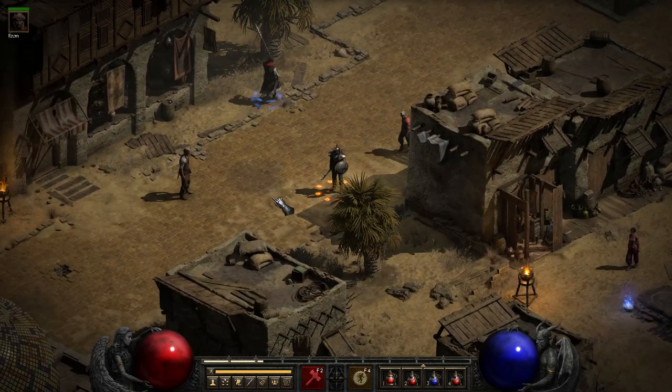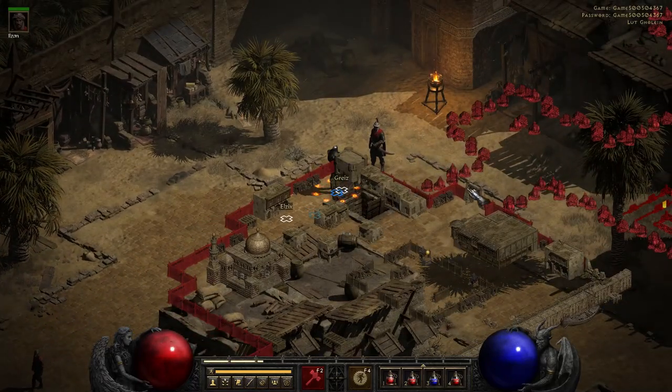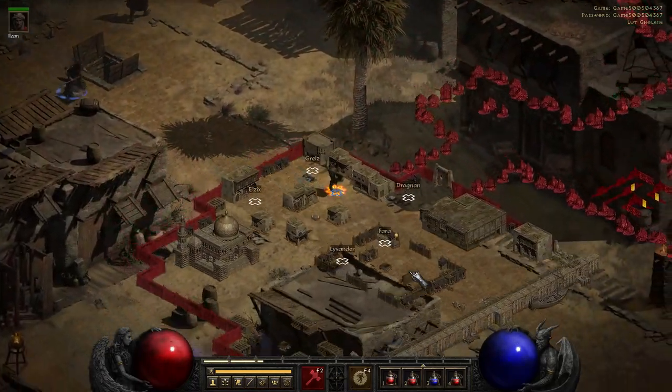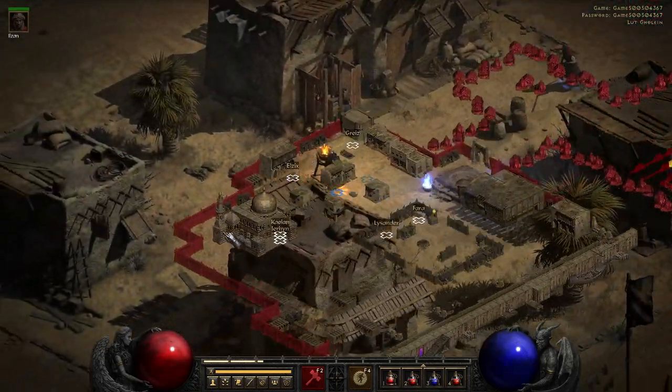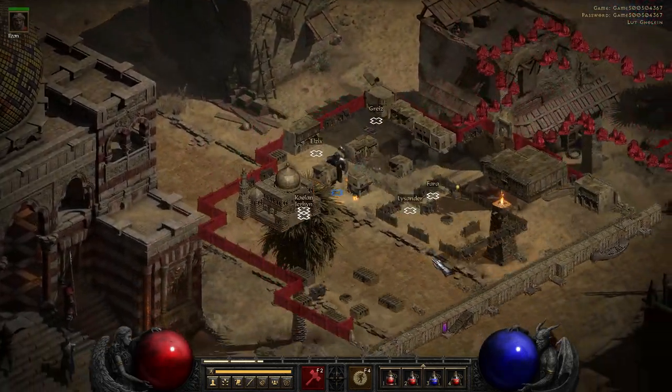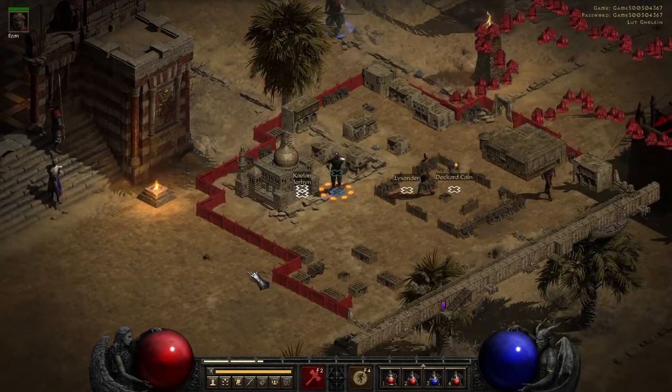But he is another of the gambling merchants, and we're eventually going to want to just spend all of our money on that. That's kind of what we've been saving our money for this whole time, is to gamble. And gambling is really similar to what Charsi is going to do for us, where you get a random magical item. So you just want to spend a ton of gold on it until you get something good. Anyway, let's go talk to Jerhyn.